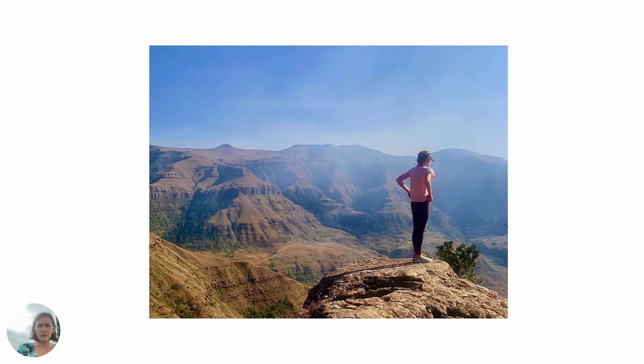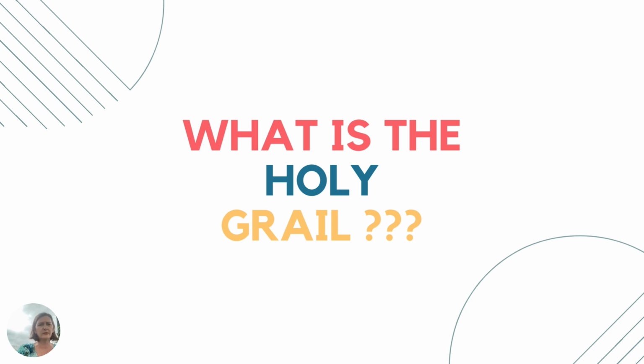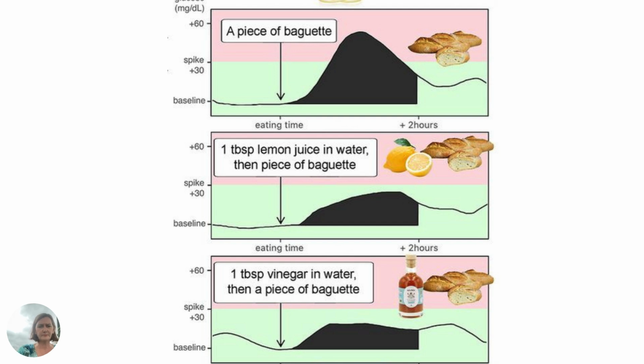So, when you're a person living with diabetes, you often feel like this, looking out over a landscape, thinking, oh my word, this feels like the Holy Grail, actually getting sugars in range. Whilst it is tricky, there are some tips and tricks, and there are obviously going to be days where things are much harder.